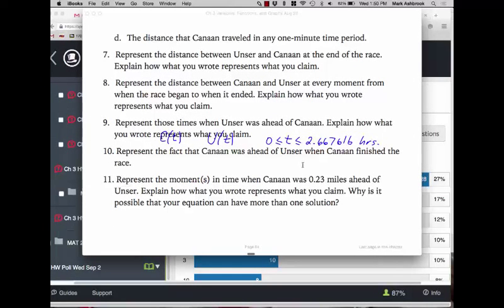So we can say that the distance between them was how far Kanan was since the start of the race. And then to get the amount of distance is going to be the difference of their two distances. So that would be the distance between them. For the times t such that C of t is greater than U of t, or Kanan is ahead, we get a positive value. And for any times t such that Unser was ahead during the race at any time, then this would be a negative value. Is it okay?